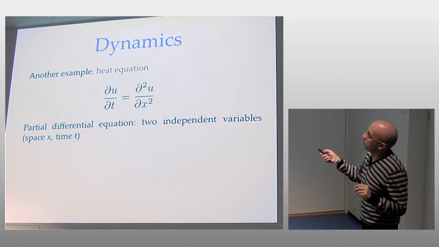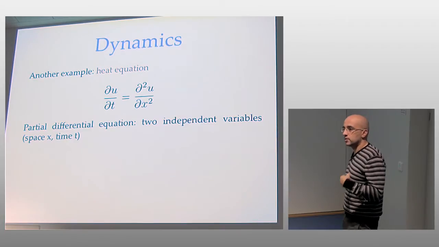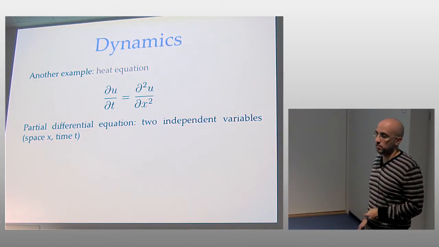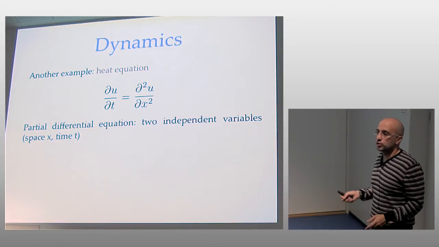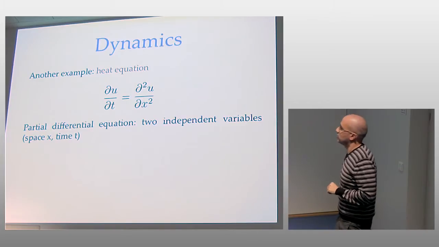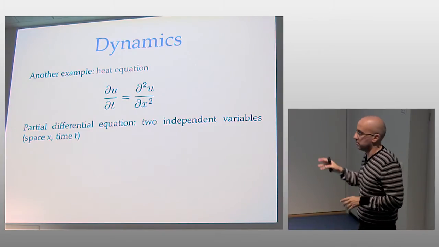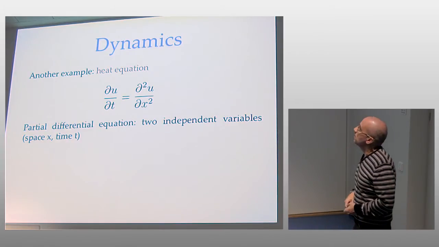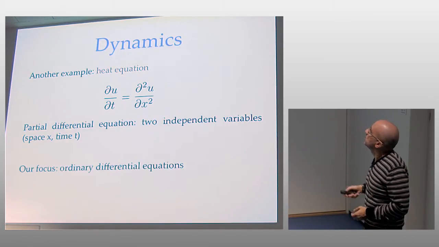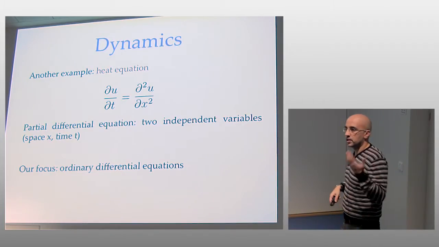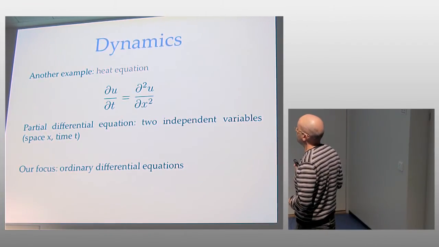This is why you have partial derivatives, because you're deriving only with respect to one of the many variables the function depends on. The good news for you is that we won't be dealing with this, which is of course a far more complex situation, and you won't be seeing much about this in the book either, even if you go to the latest chapters. But of course, these are very important systems too. Our focus will be on ordinary differential equations like the one that you see in the previous slide.